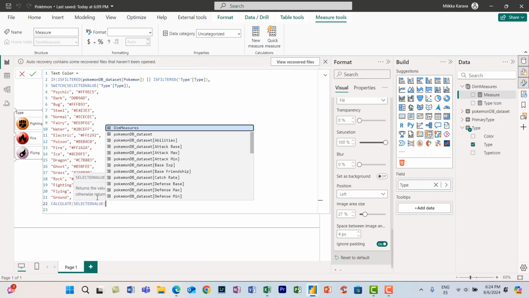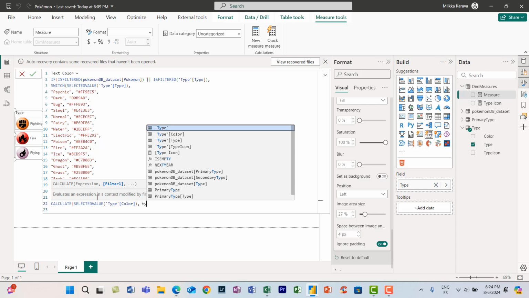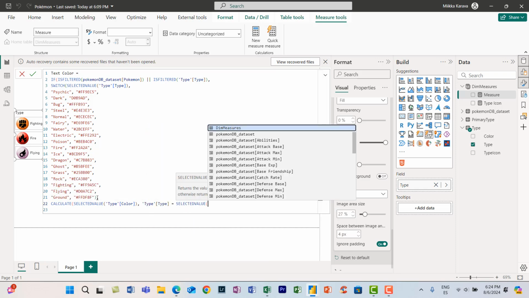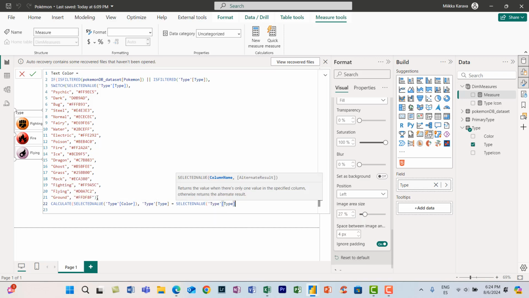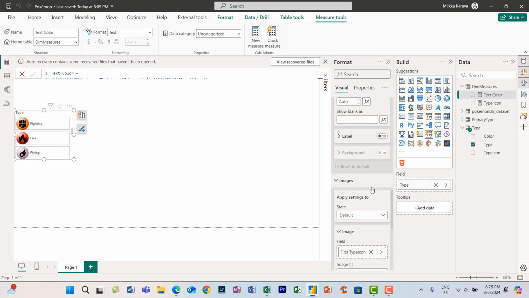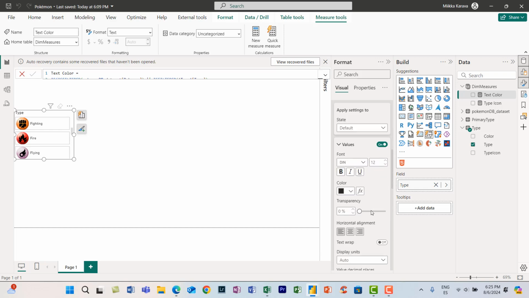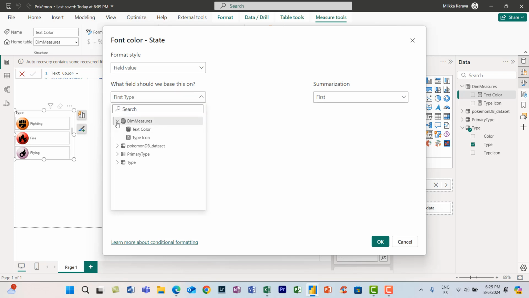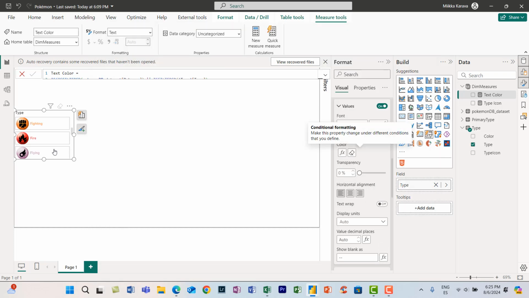And else statement is just the color type based on the selected type. So here I go to the filter values, and in the conditional format field I select field value and input the text color measure. So it will import all the colors based on the type.